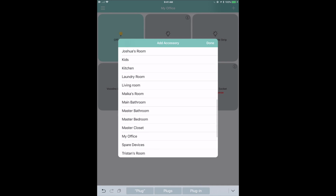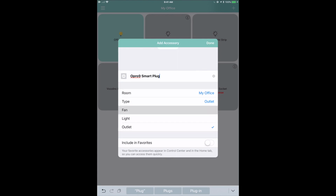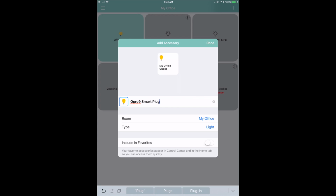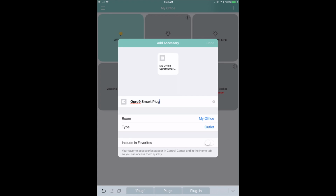I am going to put it in the room that I want to put it in, which is, of course, my office. That's where I put all my devices to start out with, so I know where to go looking for them afterwards. And then I can, of course, call this a fan or a light. The icons change, all the regular HomeKit stuff, right? So yes, the icons change, but the other thing to be aware of here is when you change those, how you address this with Siri can change as well.